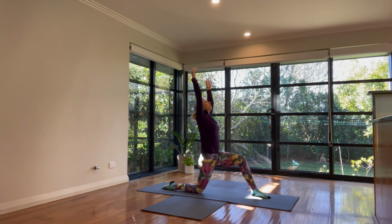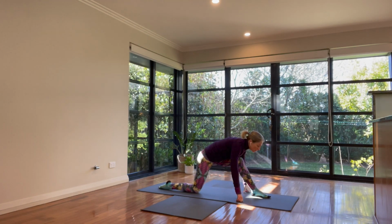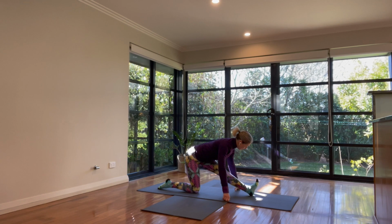And then one more breath, reaching up. Exhale, the arms come down each side of the front foot. Pull the toes up, stretch up the back of the leg, Ardha Hanumanasana. Heel digs in, buttock extends back long. Chest lifted, chin tucked. Keep breathing.